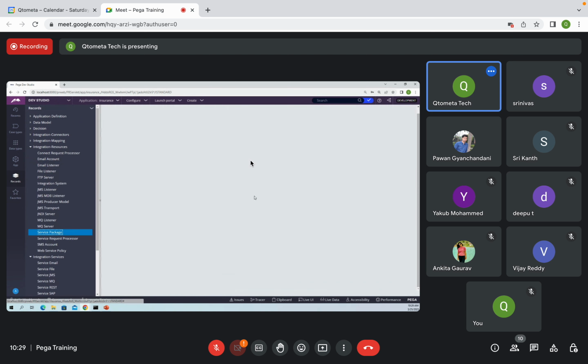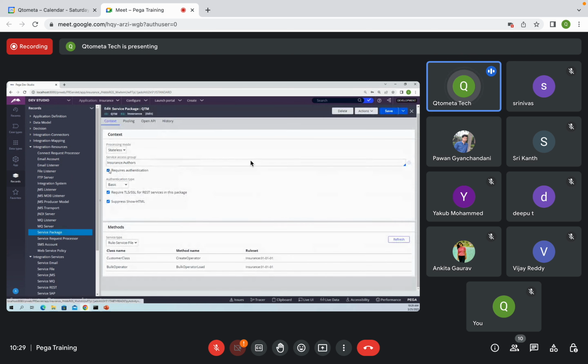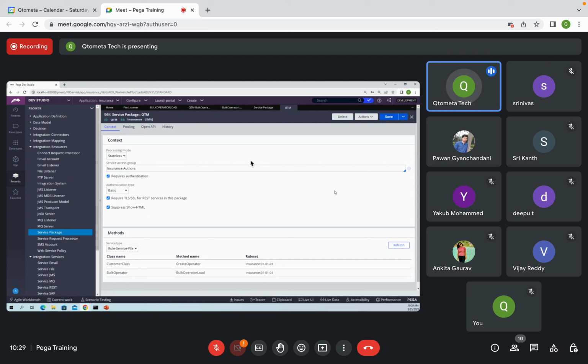Here you can see require authentication; if we uncheck that, it will run. I think it will run anonymously, in a context or maybe in the background. I need to check. But it will obviously not run with any operator ID.